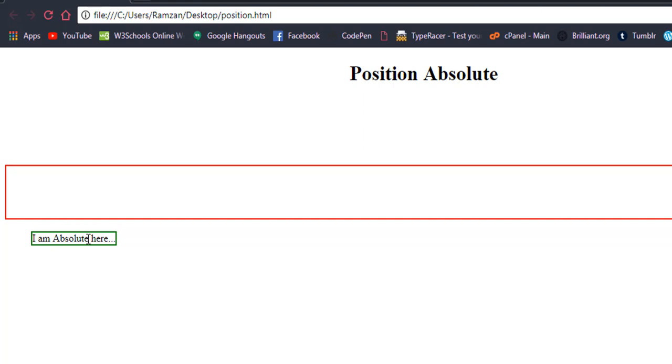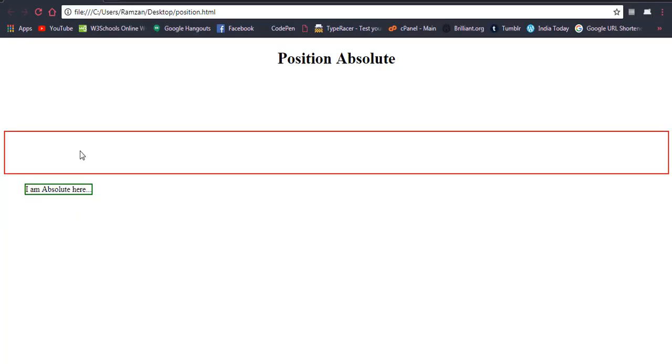And one more case can be, for example, we don't have any relative position element, and we have only the absolute position element. At that time, it would change its position according to the document, right? It would consider the document as the relative parent. But right now we have given a separate div as relative, because of which this absolute position element is going to change its position according to the relative element which is nearest to it.